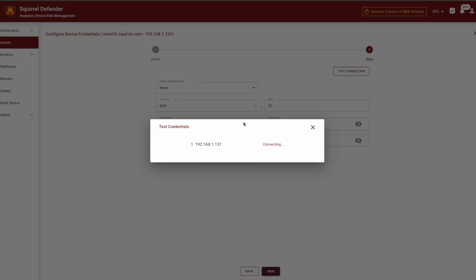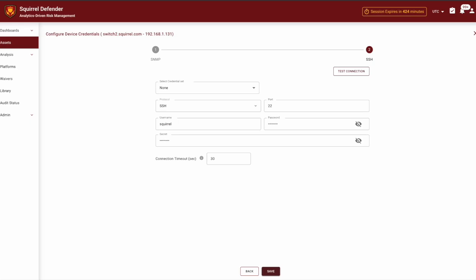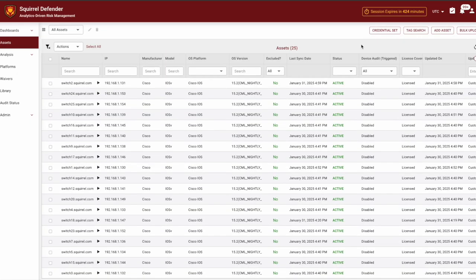We'll launch a new window, we'll reach out to the device, and we got a green check mark, so we know that we are connected to that device. We'll click X to close this window, and X to close this one. There are also actions you can perform in the drop-down at the top. Typically, you could perform a sync operation. Maybe the device is inactive and you just want to sync multiple devices or a single one.